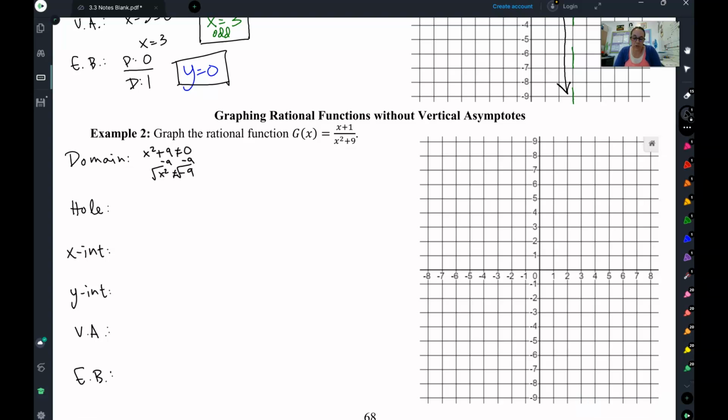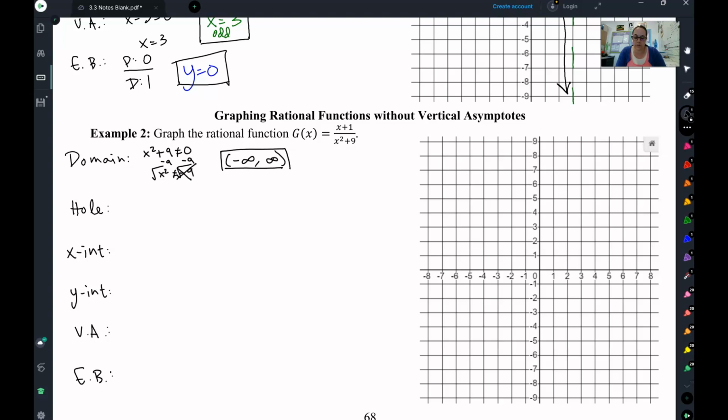Do you see I end up square rooting a negative? That's imaginary. So that means this denominator actually doesn't factor anymore. Well, it does factor, but it factors as imaginary. And we don't care about imaginary numbers this chapter because we're all about graphing, and you can't graph imaginary numbers. So if I look at this one, for the domain, because this doesn't factor, my domain is just going to be -infinity to infinity, everything.